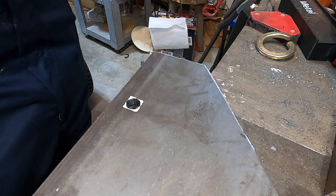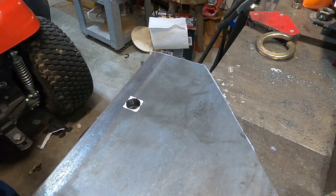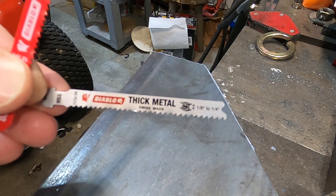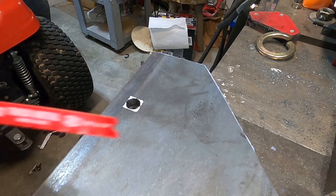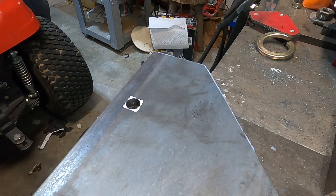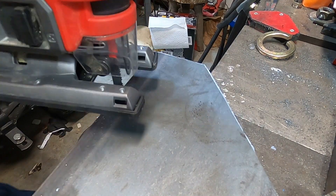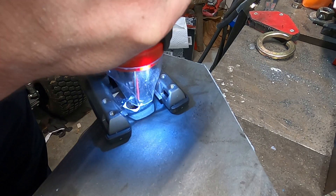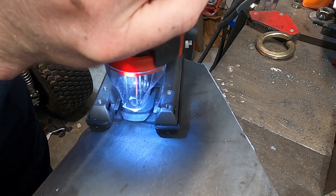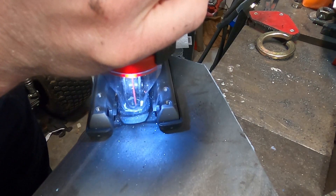These are half-inch holes, so I drilled those out and then just eyeballed it and turned them into a square. I tried a bunch of different blades. These Diablo thick metal steel cutting blades for a jigsaw worked really well. There are a couple versions — one is high-speed steel, the other is something else, I don't think it's carbide. Whatever it is, they both work about the same. I found with these blades you can get probably four or five holes out of each blade, which is not bad.